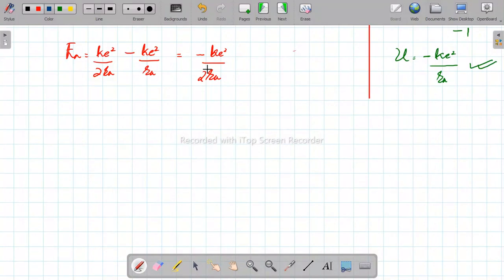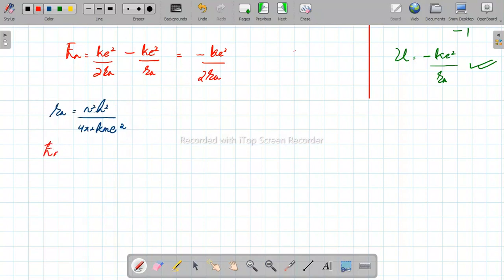Recalling the result for the nth orbital radius from the last derivation, Rn equals n square (principal quantum number), h square (Planck's constant), over 4 pi square k m e square, where m is the mass of the electron and e is the charge on the electron. This is the expression for orbital radius.